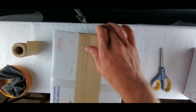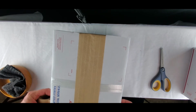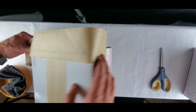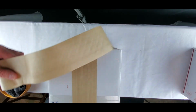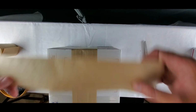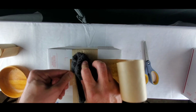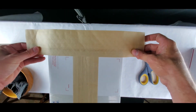All right. So now I'm going to do the sides and the bottom. So same thing. You want it to kind of hang over the edge like this, and of course be about halfway down on either side. Once you've got the size you need, you just cut it like that. So it's going to be good. Now I'm going to wet it. I'm going to stick it on here.